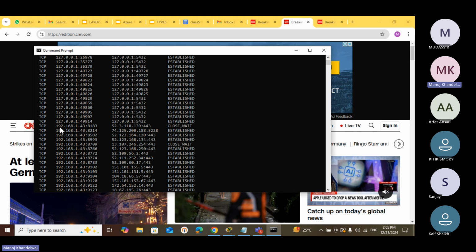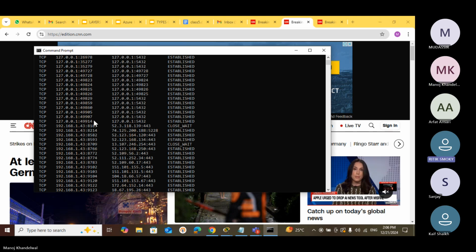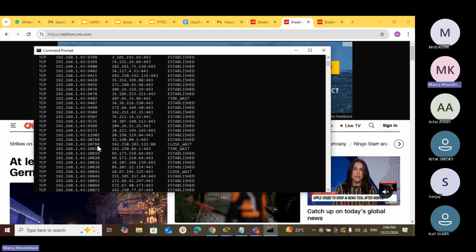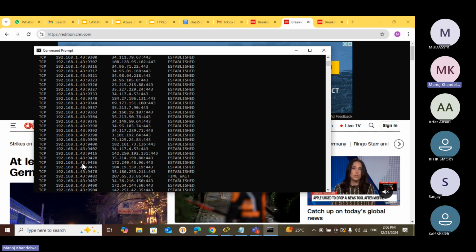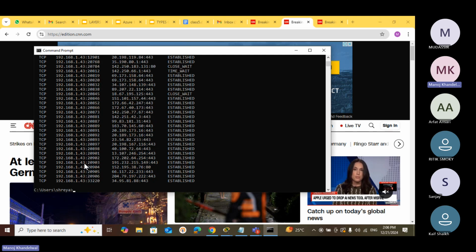But the real drama starts from here. Look at this: this is a port number, and it is talking to this server on this port number. Again, my laptop on this port number is talking to this on that port number. So what you can see is there are many applications running on my laptop, at least 50 to 100. You don't think so, but they are running, and they're connecting to all these servers outside on particular port numbers, which is also mentioned there.